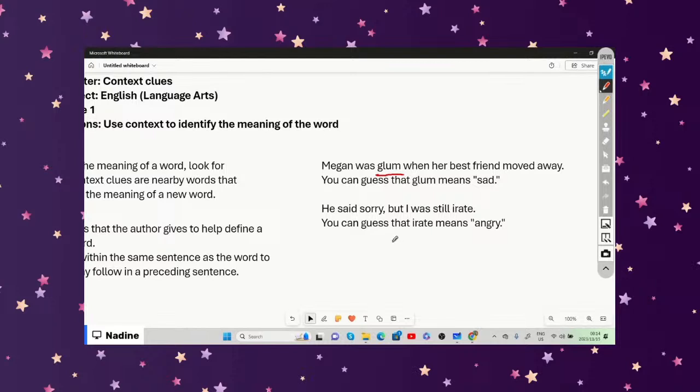And like I say, how would you feel if your best friend had to move away? Your best friend is either leaving the town, leaving the city, right? And you're probably not going to see them for a very long time. So now the question is, how would you actually feel?